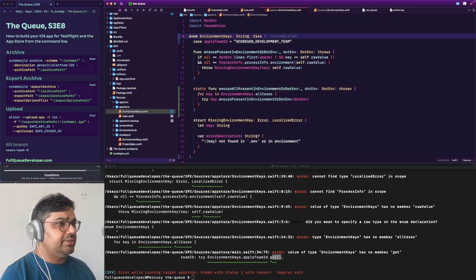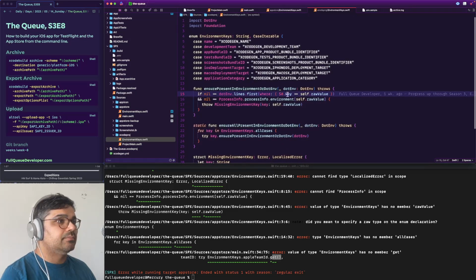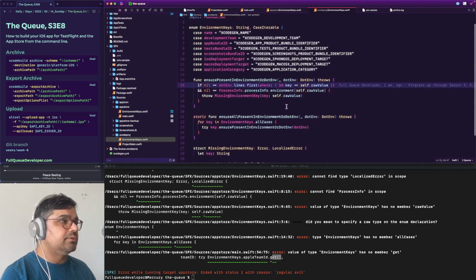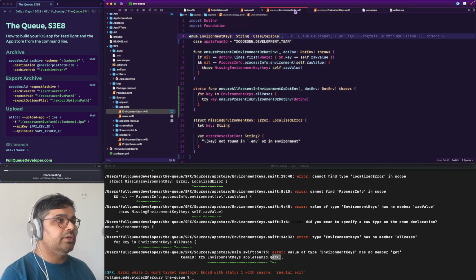We can make this case iterable. And what else are we doing? Oh yeah, this get function. Let's just steal it from myself. Oh, I don't have it in this one. Okay, so we can write it real quick. That's fine.